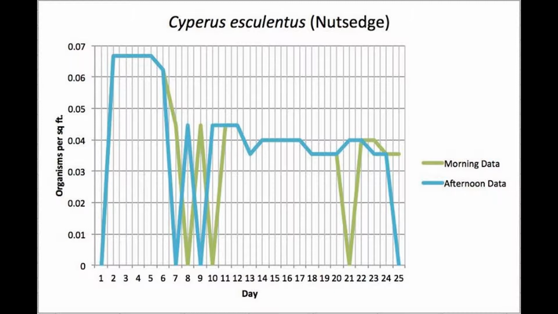This was one of the more popular organisms in our environment, and as you can see through the graph, even though there's a bit of fluctuation between morning and afternoon, when we looked at the habitat as a whole, we could clearly see that it was one of the dominating species. It is very important to the habitat, and as the data and trends show, it was extremely constant. Whenever it disappeared in the morning or in the afternoon, the next morning or afternoon, there was always another organism to replace it, or the signs of more organisms there.